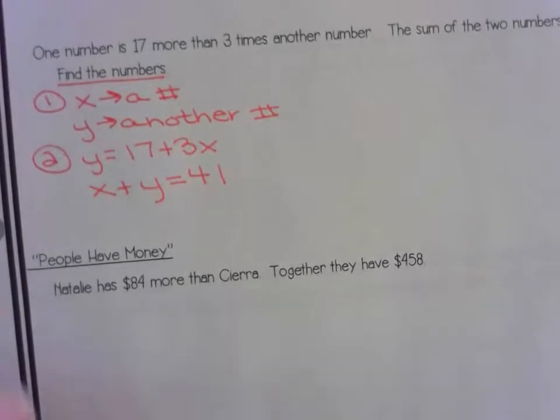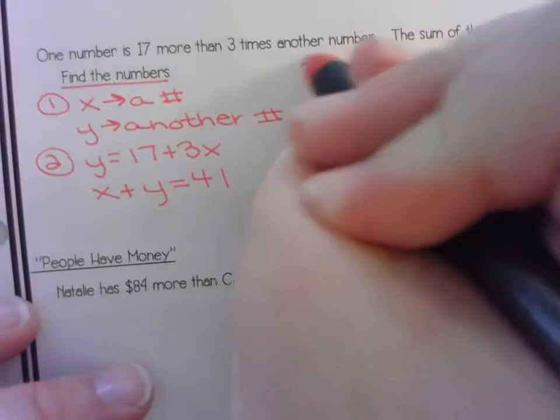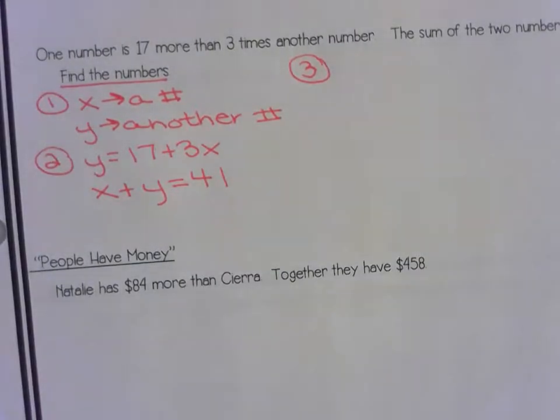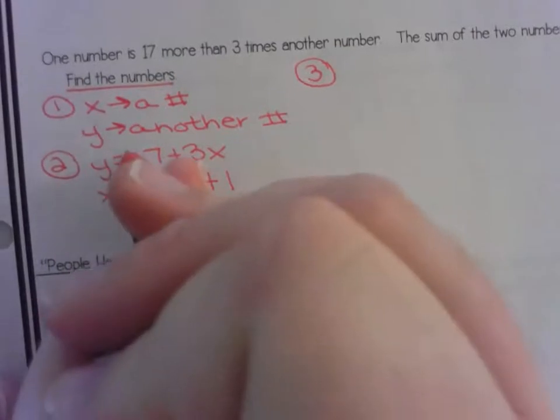Now I have my two equations, so I need to decide which of the two ways I want to solve this, elimination or substitution. Either way will work. One will generally be easier. So as I look at my two equations, which one will be easiest, elimination or substitution? Why would substitution be easiest? Because it's already set up. I already have an equation that's x equals or y equals.